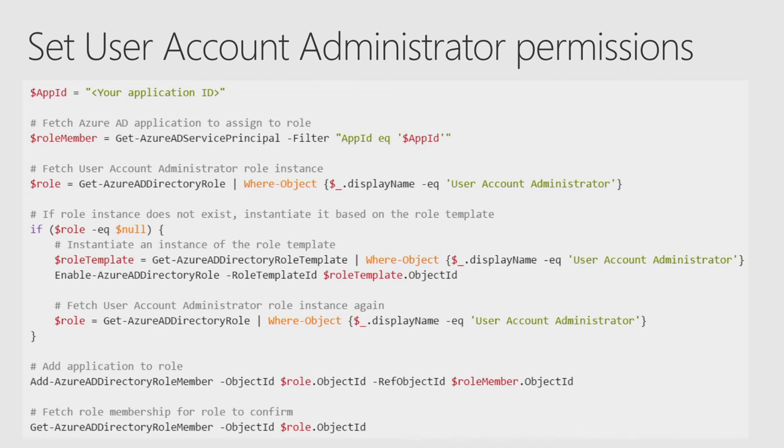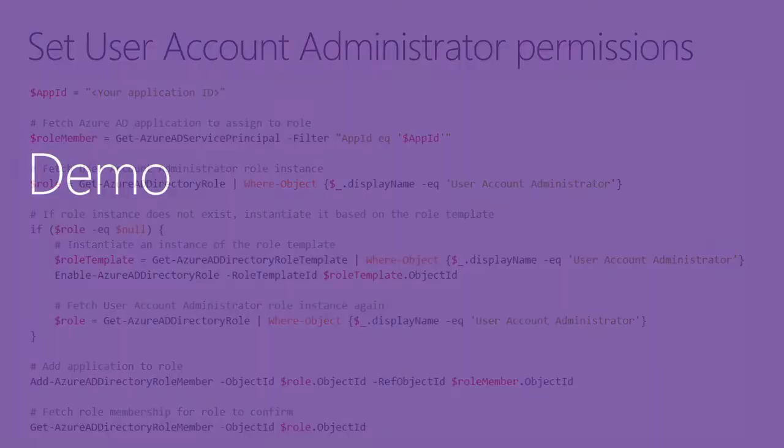Why do we need this PowerShell? First, to set the user's password, and second, if you run some tests and want to clean up your environment, you want to delete all the users you created during your tests. In order to delete those users, your application needs this permission. User account administrator: run this PowerShell, just change your application ID over here and run the PowerShell code.